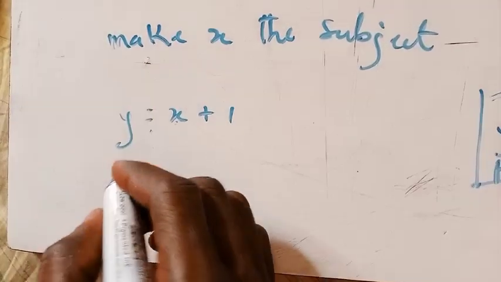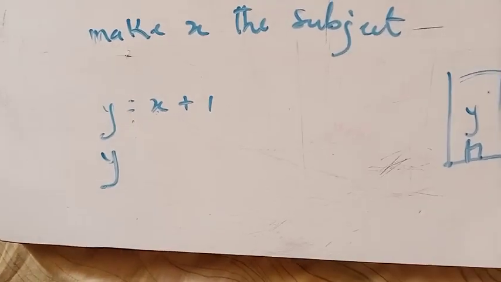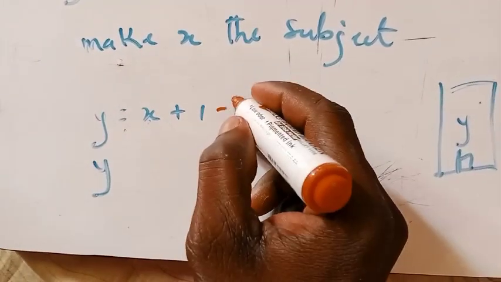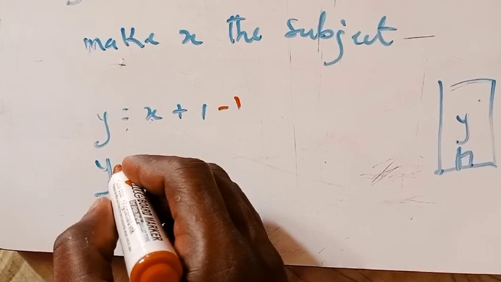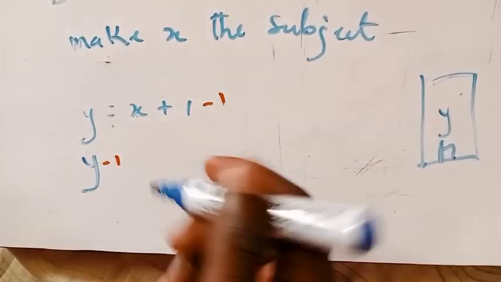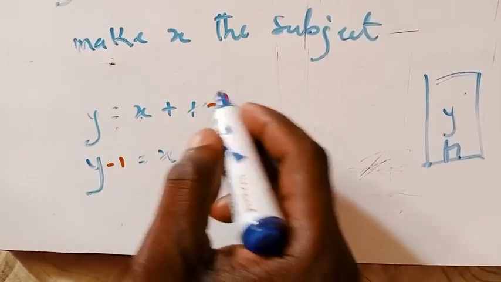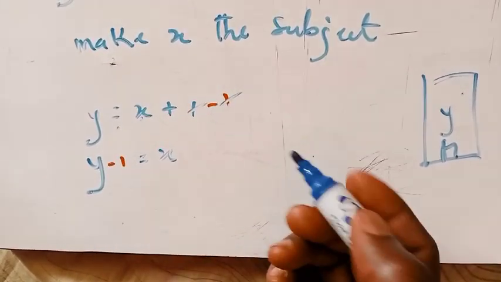We are given that to be y. So meaning that the inverse of this one should be a subtraction. So subtract 1 from this side, so minus 1, and then whatever you do here must be the same, so minus 1. So minus 1, minus 1, then we are left with x here, and then here these two cancel out, right? So 1 minus 1 is equal to 0.